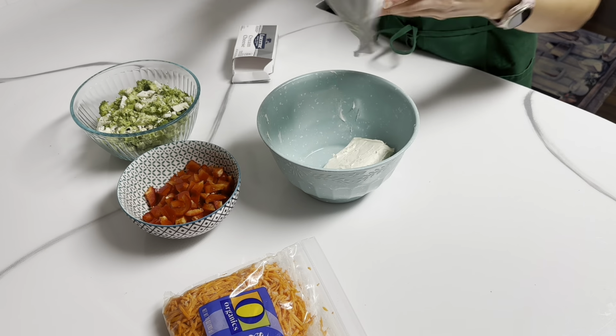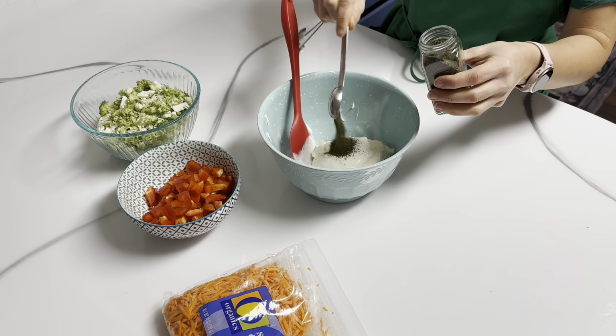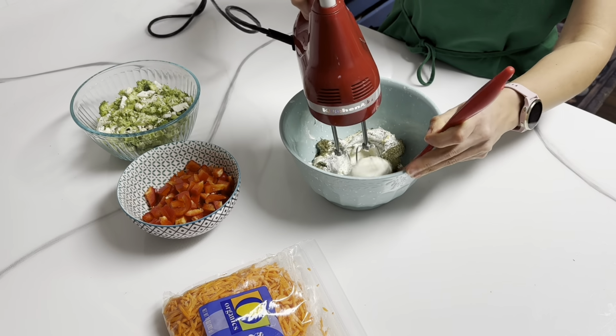Now let's make that yummy cream cheese spread. Use an entire package of cream cheese, half of a cup of sour cream, 2 teaspoons of dill weed, and 1/4 teaspoon of garlic powder. Mix it up until it's creamy and smooth.